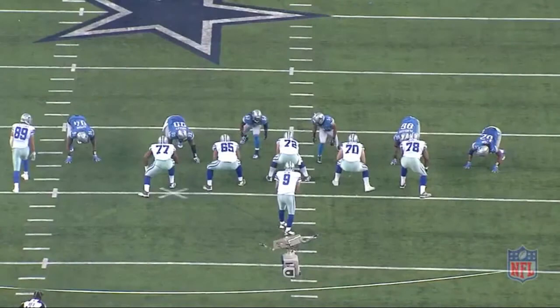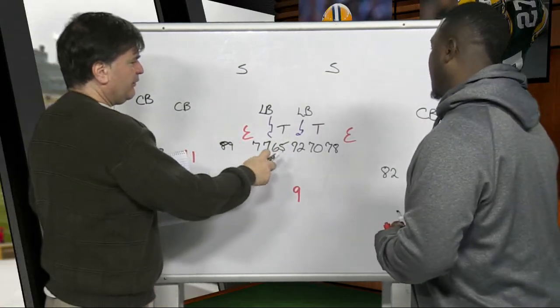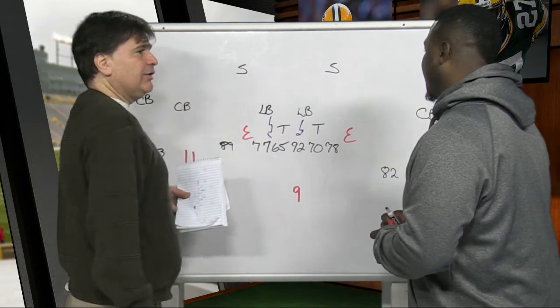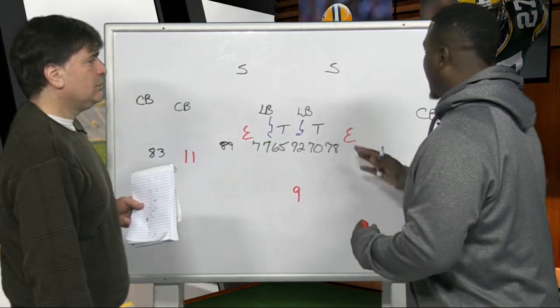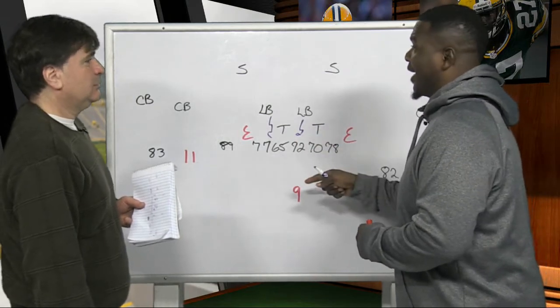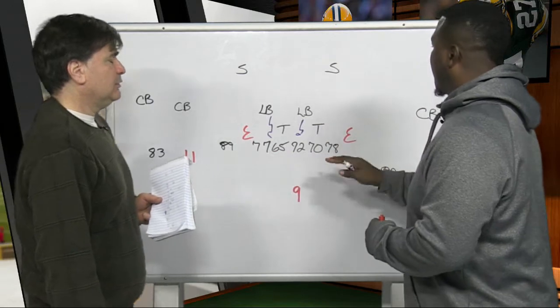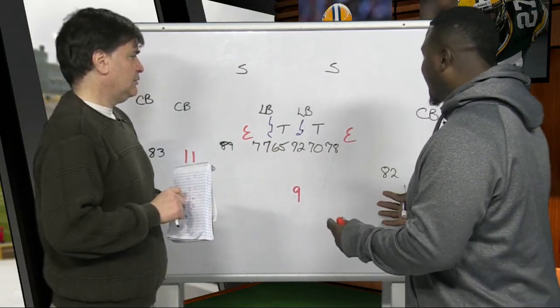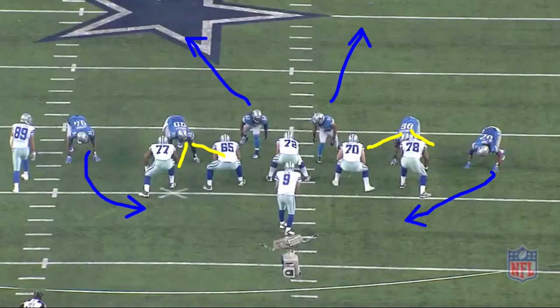As a quarterback, you have to determine: are these guys faking, or are they really coming? The offensive line typically declares — the center would declare if they're going to slide or what we call 'bang it.' If they bang it, that means big on big, but Tony, if there's a free guy, it's your guy — you've got to get the ball out. You've got to adjust with your receivers. If they bang it out, everybody's big on big, but for some reason the call they had on didn't work out — it's up to Tony to get these guys into the right protection. You can see in this diagram that the two inside linebackers bail out to get underneath help from receivers two and three, and the two yellow lines show the double teams on the tackles.